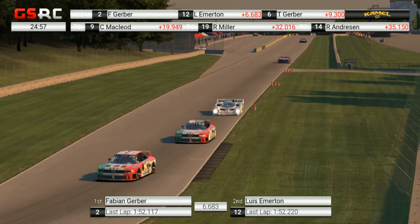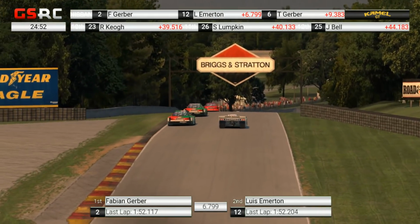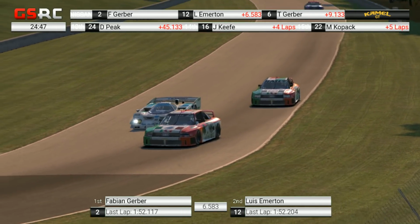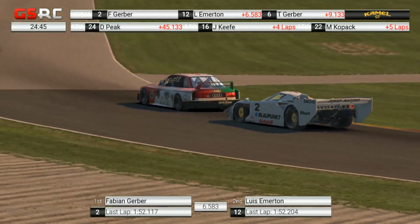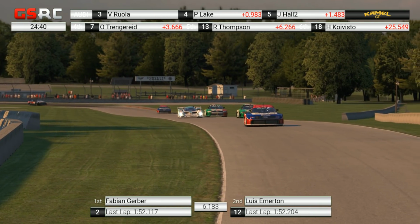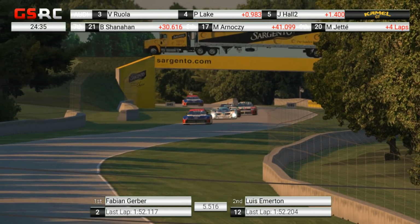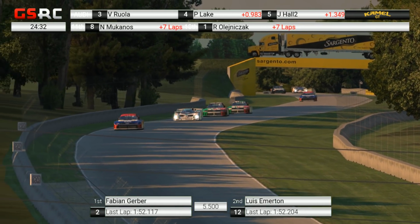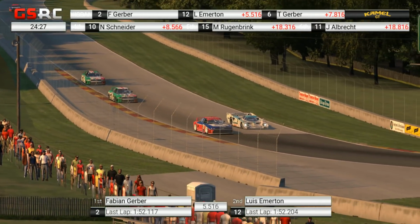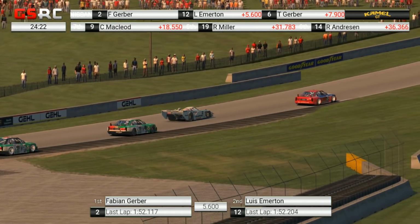Yeah, I think he caught them at the right time of the race. If it was about 3 laps ago, he certainly would have a much more difficult time maneuvering through this battle. That and a 6-second lead to the guys that are chasing you makes this a little easier. Careful. Always helps to build as big of a buffer as you can. Gives you some leeway in taking your time, not have to make risky moves to get past this lap traffic. One more car. That's our leader, Ruola, in the blue, white, and red. And then the blue and white Nissan looking to the inside. Going to cost them both time, but he can't get off the corner fast enough.